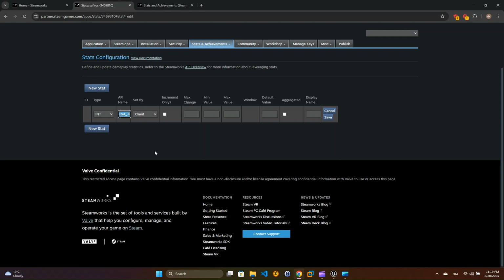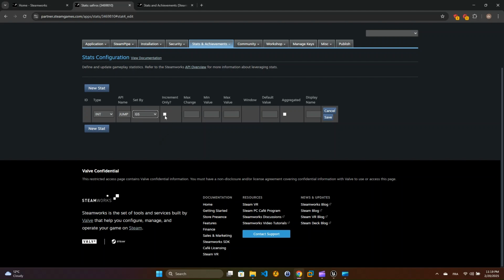The API name must match the name of the stat that we use in the character blueprint. Since we set the stat via the Web API, using a Web API publisher key, Steam considers it as the server or the official server setting the stat. Therefore, it should never be defined as set by client, as this will not work with the Web API. Set by client should be selected for applications that implement the Steamworks SDK, not the Web API with a publisher key. Currently, Easy OSS does not implement it, but we aim to integrate a Steam solution via the Steamworks SDK.